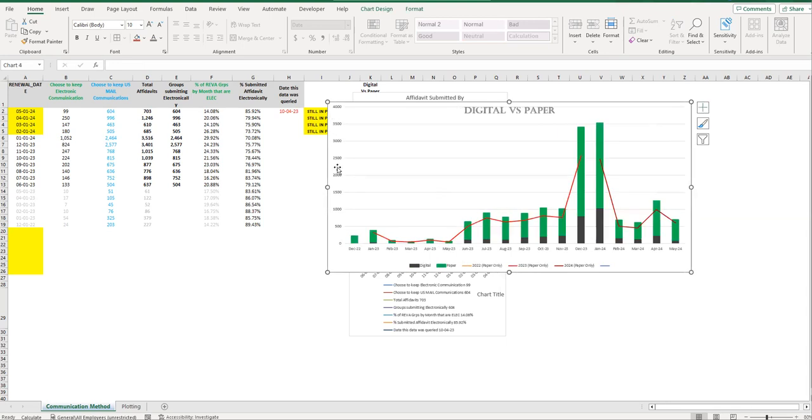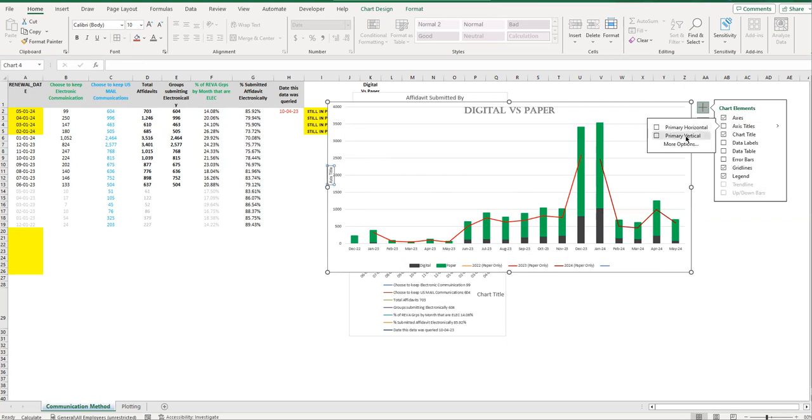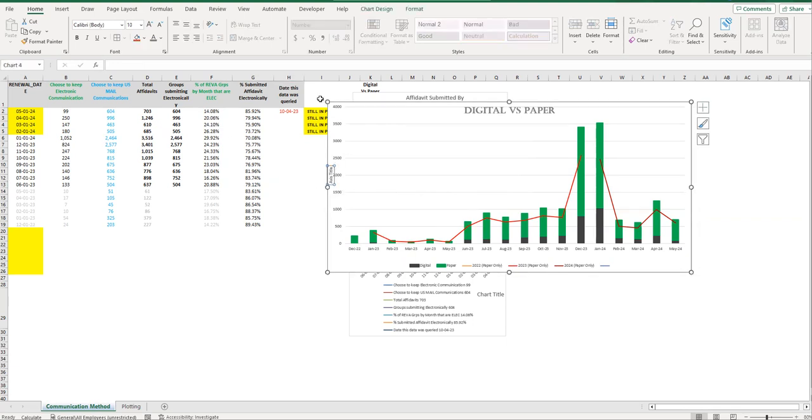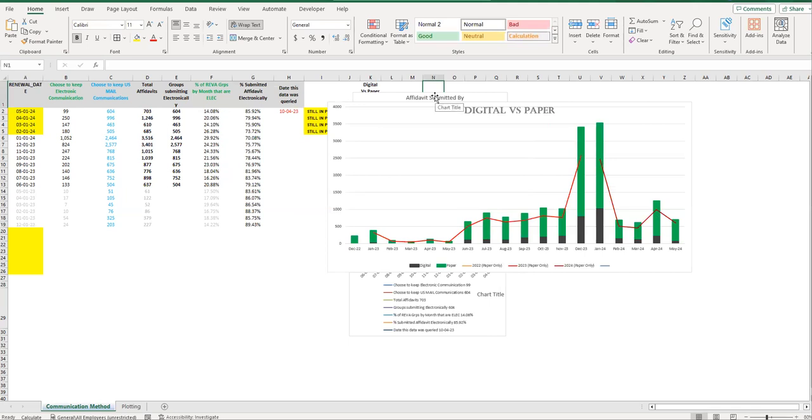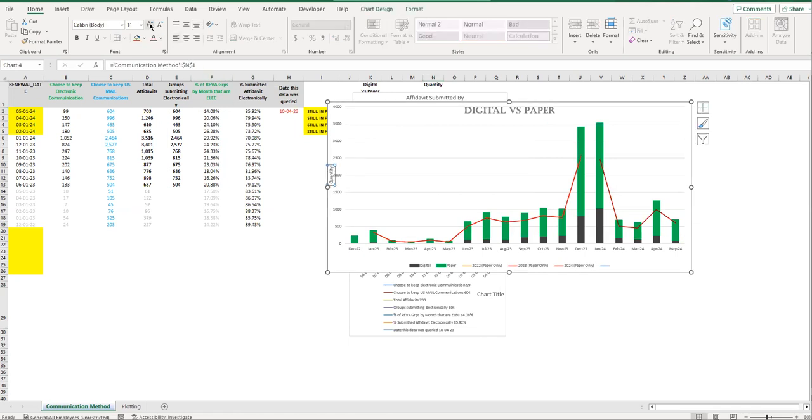So as you can see, the quantity is on the vertical axis. We can always add an axis name. You can click on this plus axis, go to this arrow and click on the primary vertical. And here now you can double click, or you can always link it to something like quantity. For that, just click on this box, then hit the equal sign, and then click any cell you want to get the text from as the vertical axis name. So if I click on this N1 and hit enter, and I type in quantity, you will see that it shows in here.